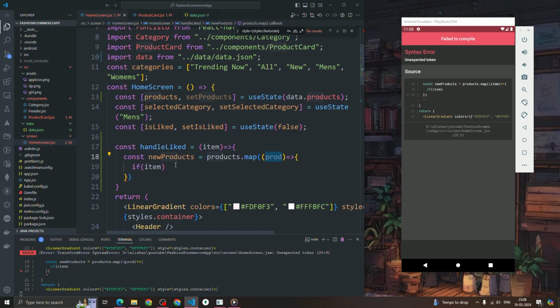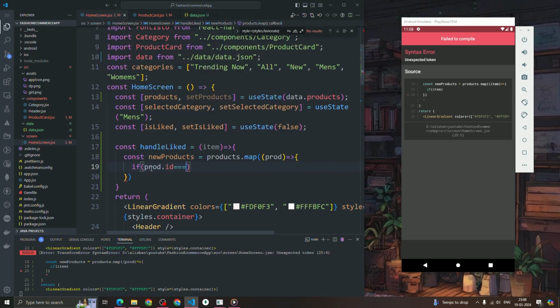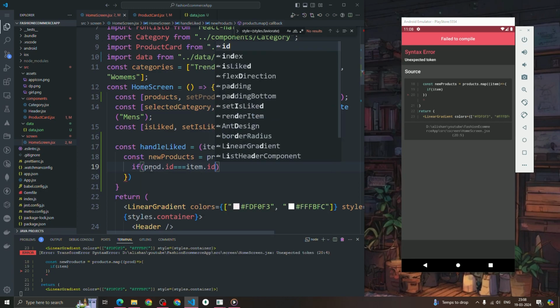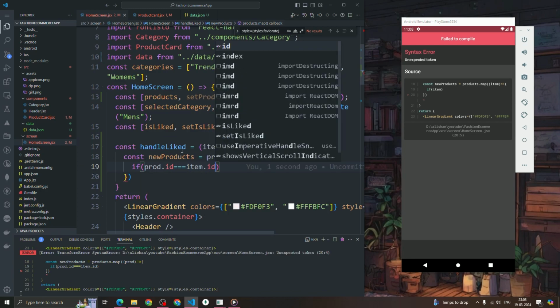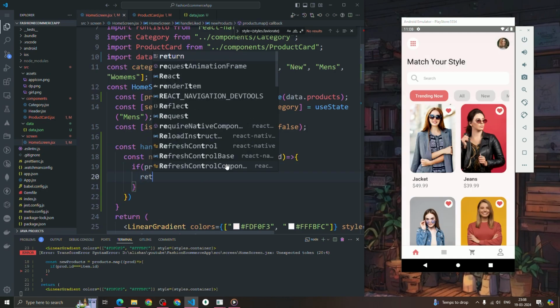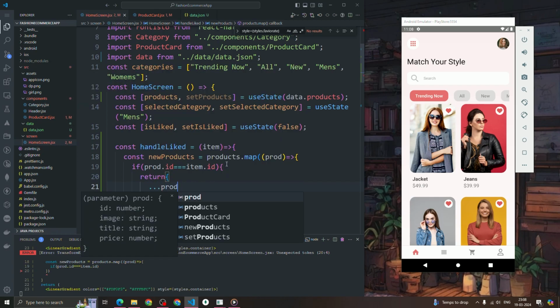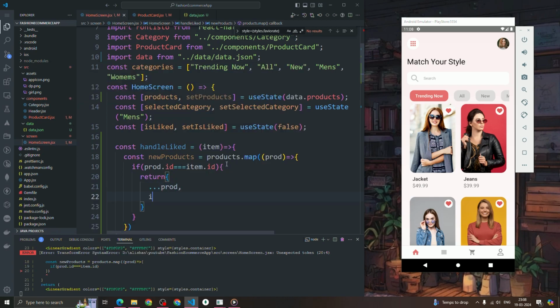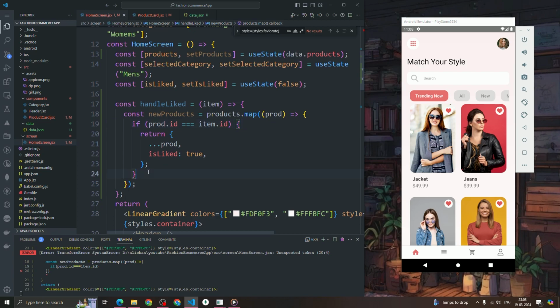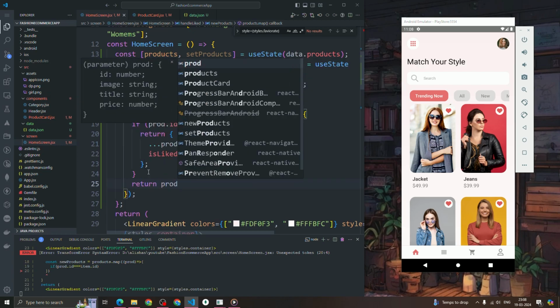If product.id is equal to item.id, matching the parameter I'm getting, then we return this like so, and we spread this product. After that, I'm going to set isLiked to true. Otherwise, if it's not part of that block, we write return product.